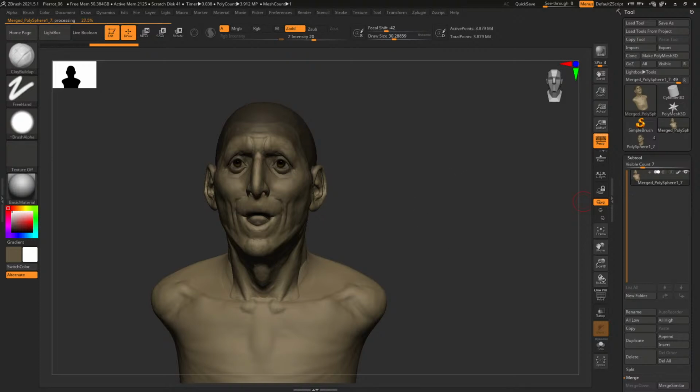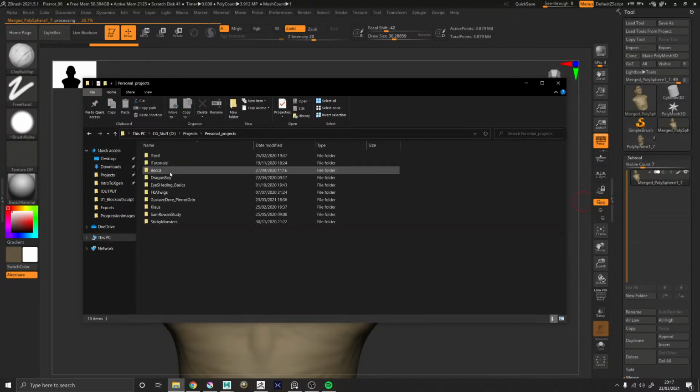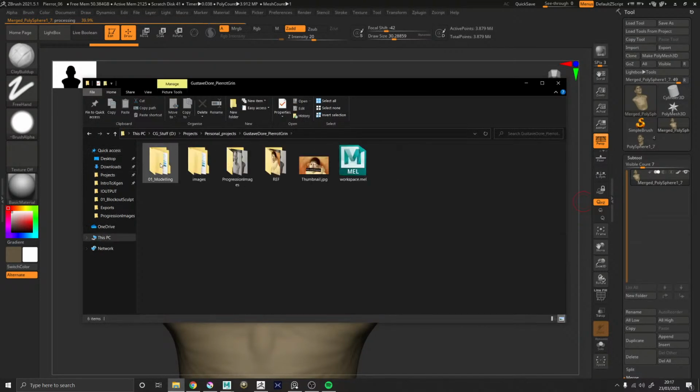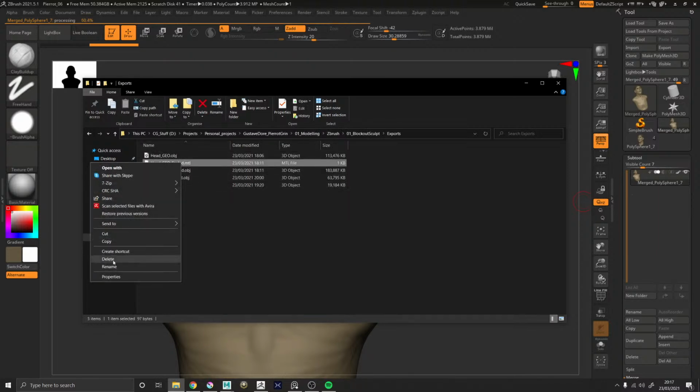Leave that going. While that's going, let's quickly clean up. Where is it? Modeling, ZBrush. Just delete that temp. Can get rid of the MTL file too.